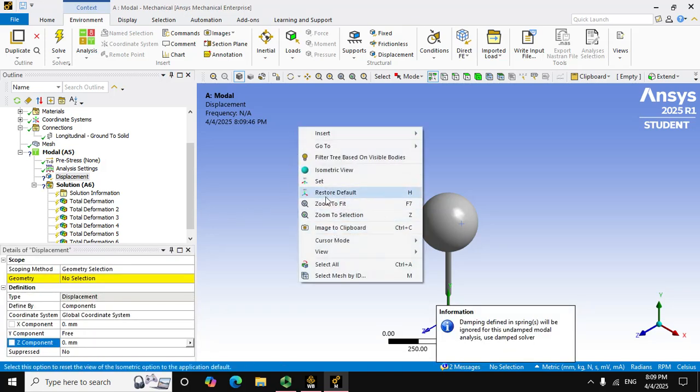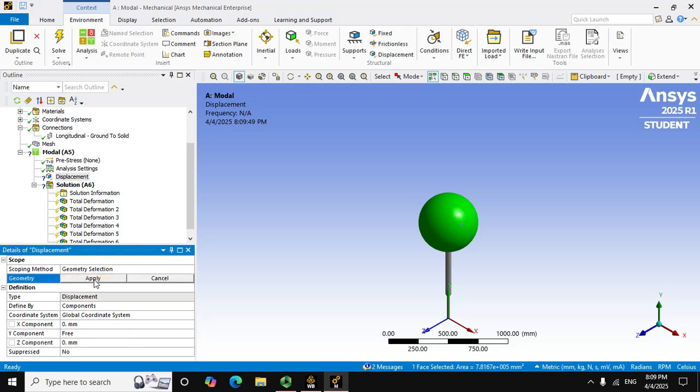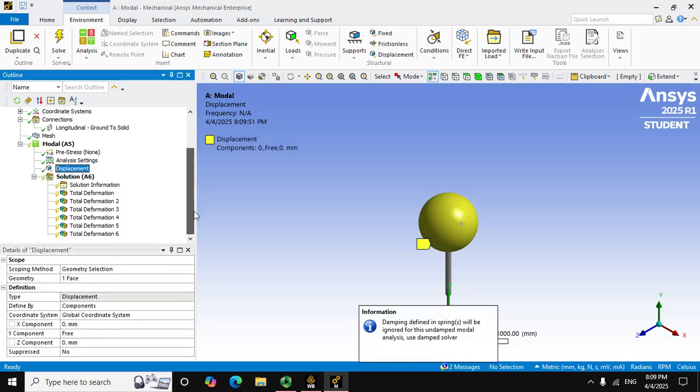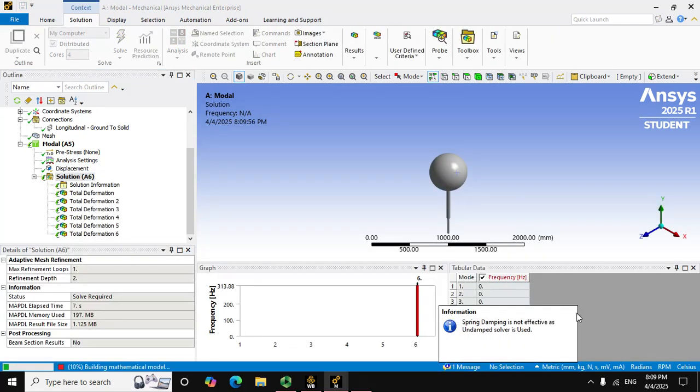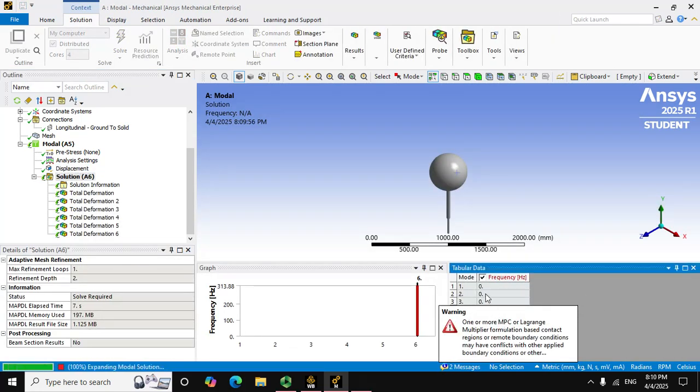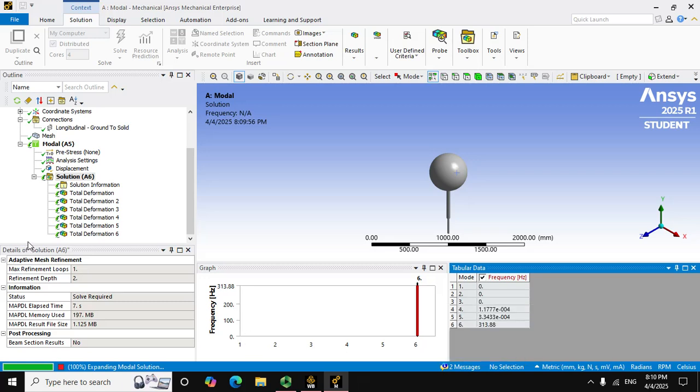And for geometry, I'm gonna just pick everything. So now let's see what happens. If I repeat the solution, you're gonna see those zero or close to zero natural frequencies are gonna be eliminated.